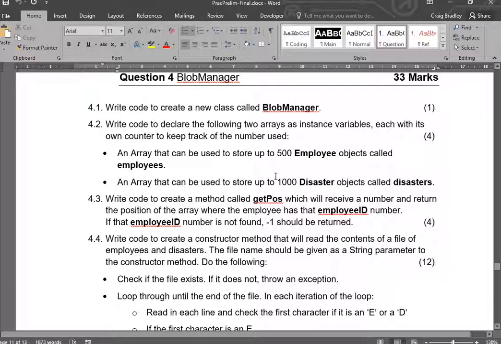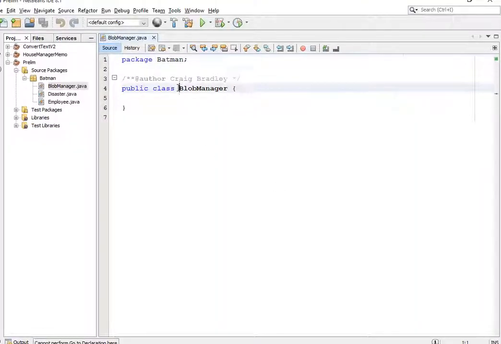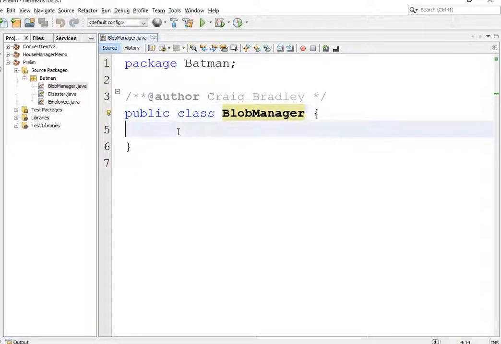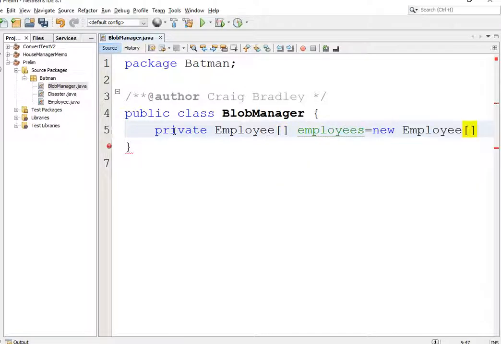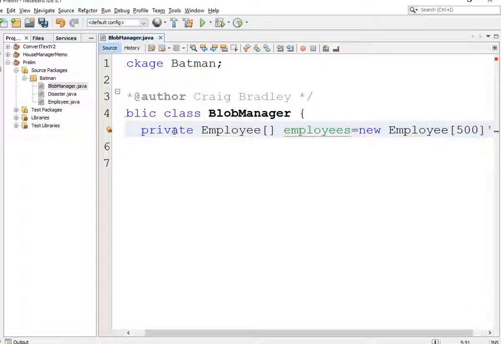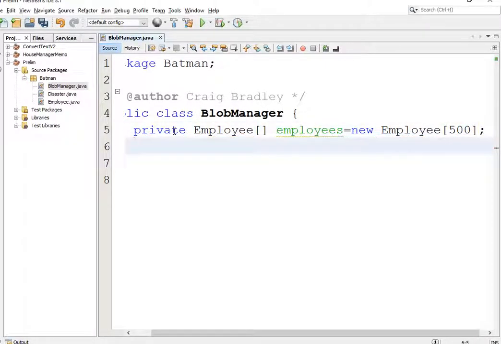Now in this Blob Manager class, it asked me to write code to create the following: an array of 500 employees and an array of 1,000 disasters. So we zoom in just so you can see it properly. We go private employee array employees is equal to new employee array 500. Is that right? 500? I think so. Okay, it doesn't matter.